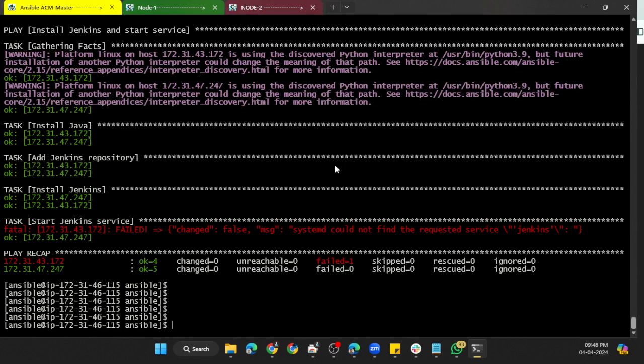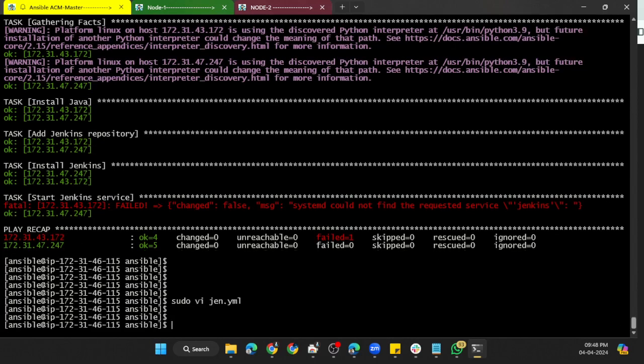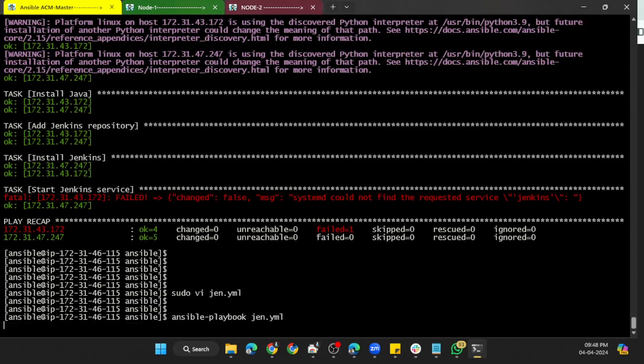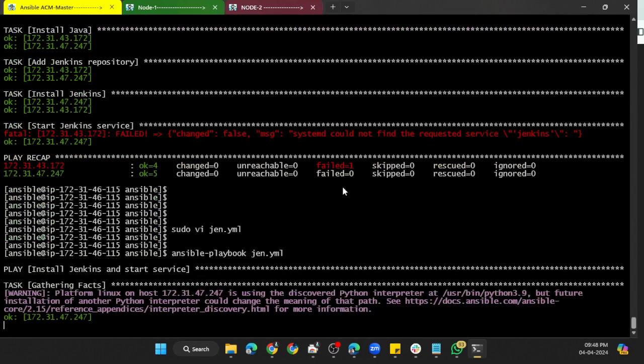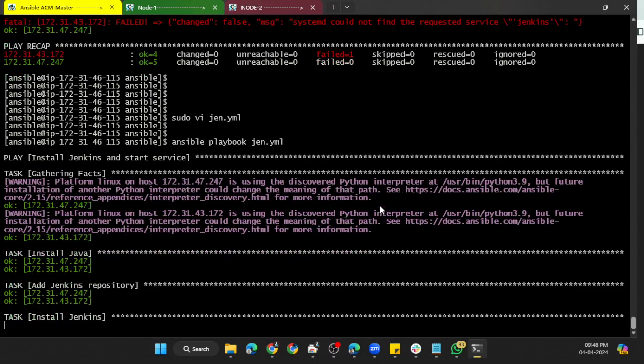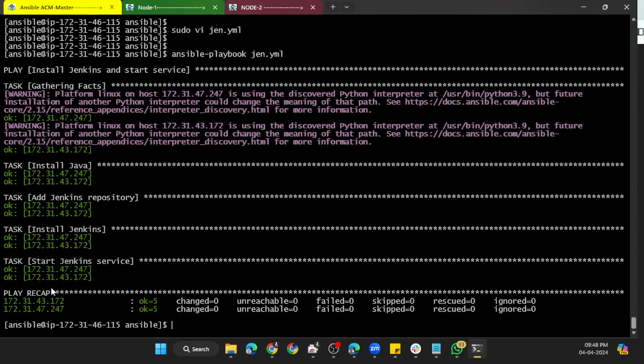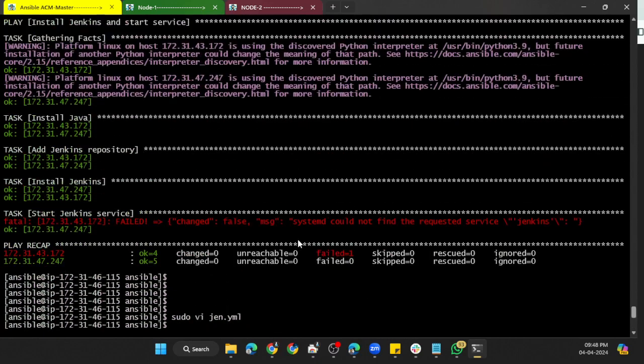Now since it is idempotent, here it has to show no change. Again I'm going, sorry, the only installation part we need to do, it's somewhat going to be success because I have given the service manually. The only thing here is it's failing because systemd could not find the requested service Jenkins.